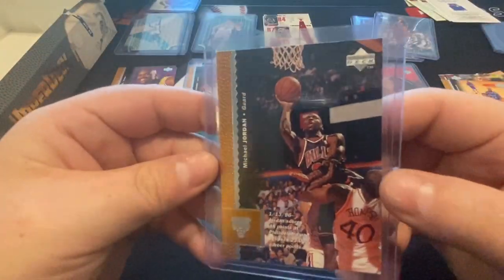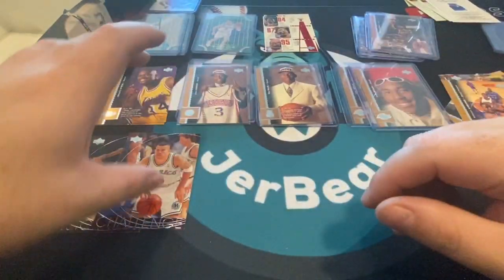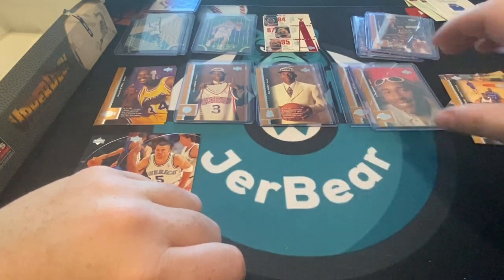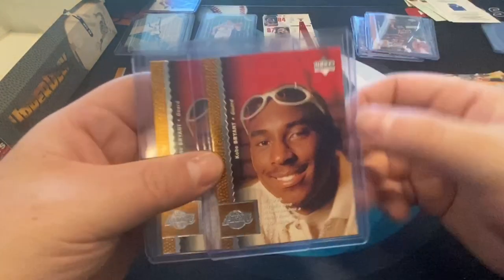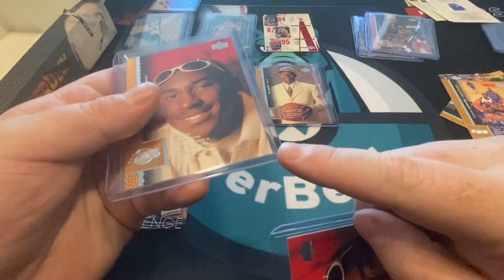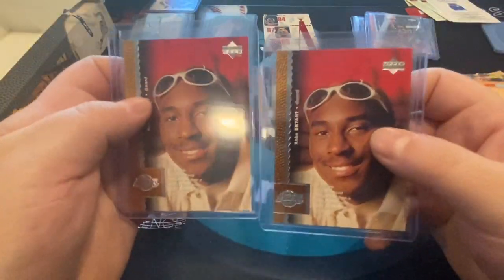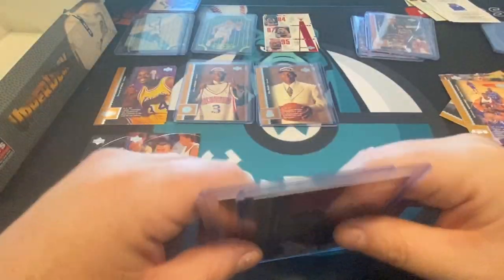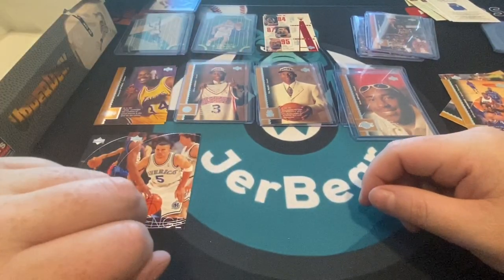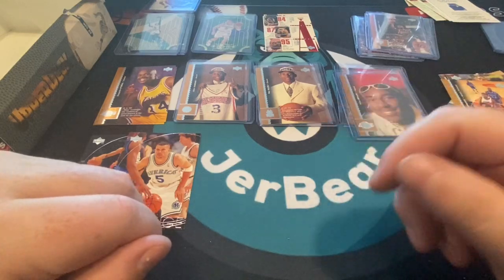All these cards are in perfect condition — they weren't getting stuck. We got two Allen Iversons, two Ray Allens, and two Kobe Bryant rookie cards. That was great! This one has a little bit of a ding but even now you can barely tell. Pretty happy with this box break overall. We're gonna bring you more — gonna chase more Kobe rookies, a bunch of die cuts as well. Thanks for joining me, we'll see you on the next break!